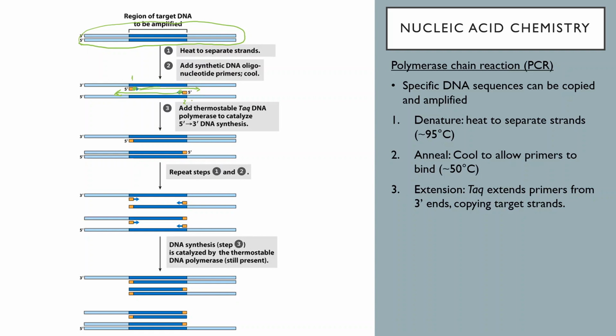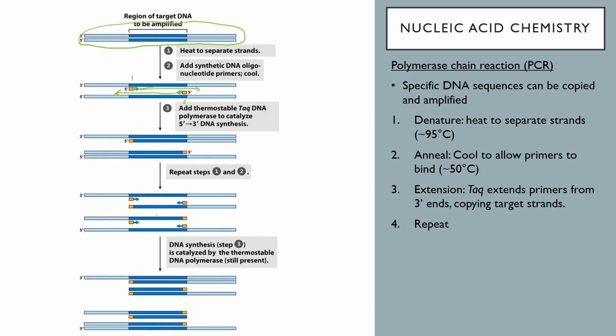So the DNA polymerase will only start at the 3' end of the primers. It will not go to the 5' end. And it'll just keep going until you heat the strand back up. So then you repeat step 1 again, basically heat the strands back up to 95 degrees. They separate again. But now you have your original target DNA, and now you have this new copy that you've made that only starts from where that primer was.